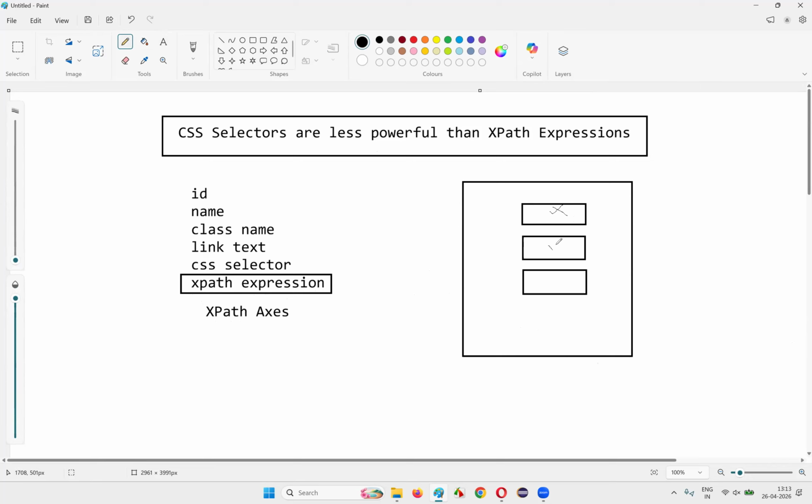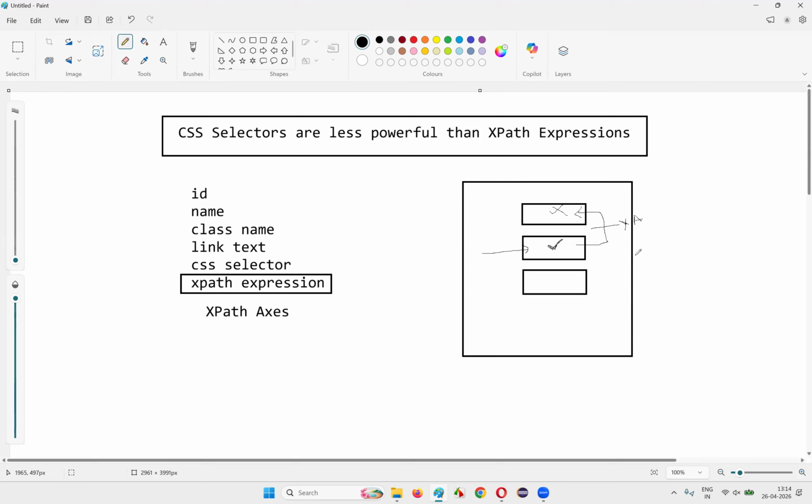Let's assume that this is a nearby element. For this nearby element of the element for which I'm not able to create a proper XPath expression, I'll choose a nearby element, and let's say I'm able to create a proper XPath expression for locating this nearby element. Now, using that proper XPath expression of this nearby element, I will indirectly locate the required element. How? With the help of XPath Axes. So here I'll first create a proper XPath expression for locating the nearby element, attach XPath Axes to it, and with the help of XPath Axes, I'll indirectly locate the required element.